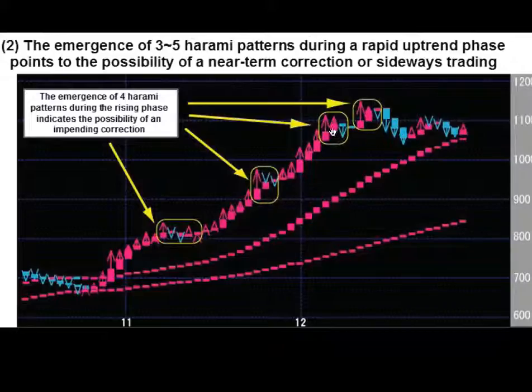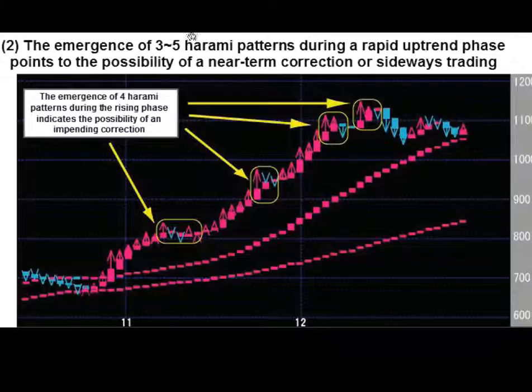Same here. Now this is followed immediately by another upward pink real body and shadow, but the second period after that has a blue Masuda Ashi real body and downward pointing blue shadow. And one more harami pattern here, which I think you probably understand by now. So within this overall upward trend, we have 1, 2, 3, 4 quite distinct harami patterns emerging.